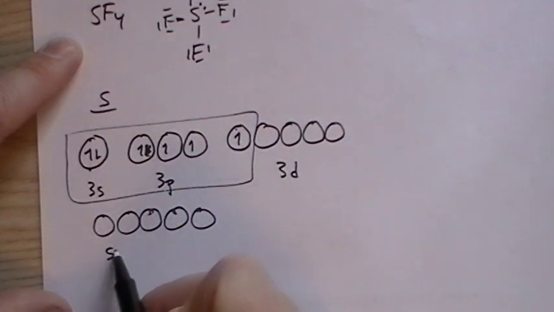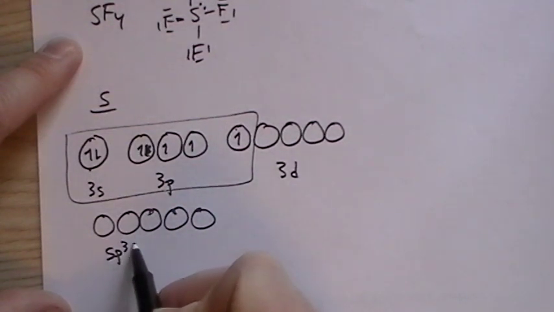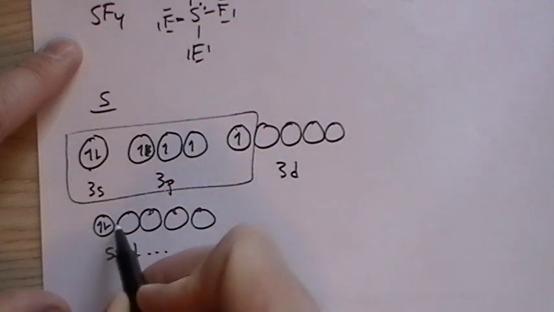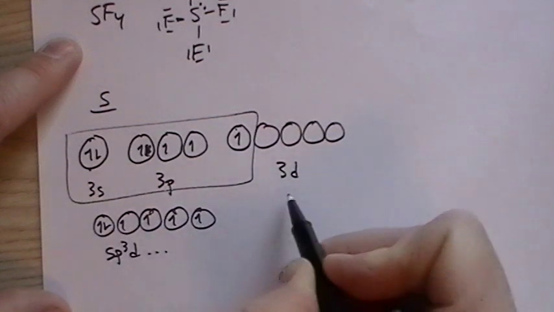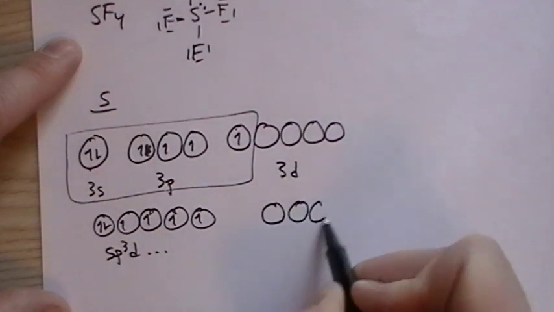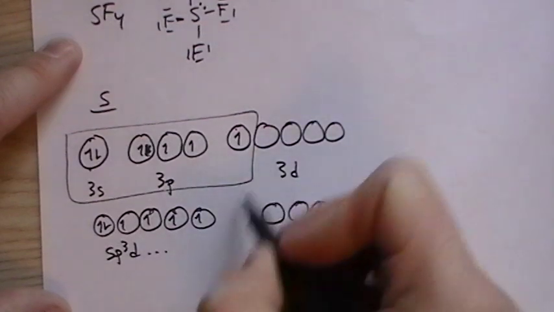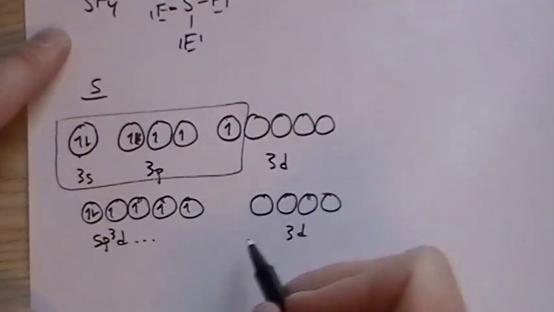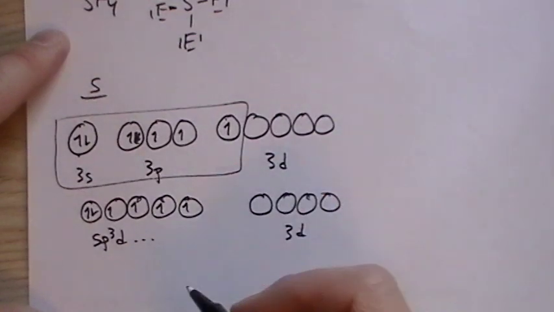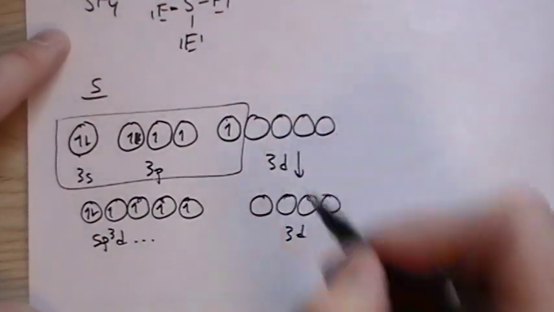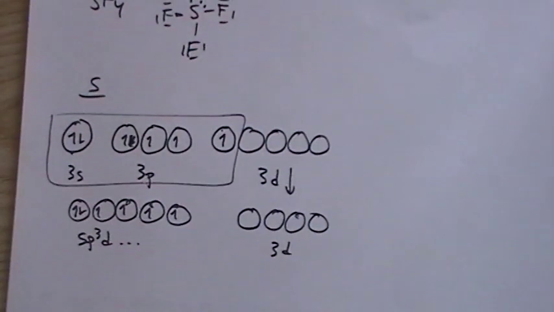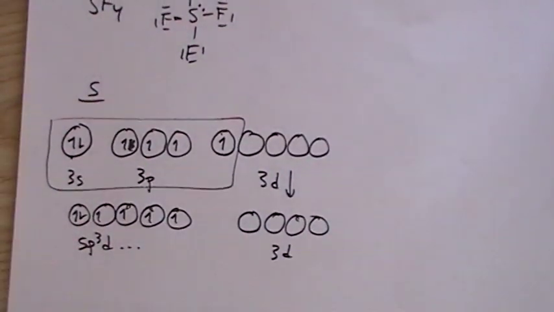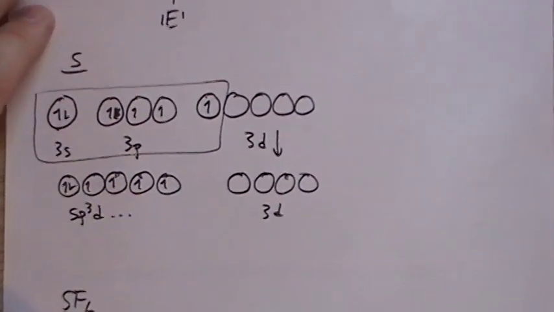Now I haven't mentioned this before, so this is sp3d. Lone pair, ready for bonding, and then sometimes they'll just bring these down to show that they didn't disappear. They're just not filled, we're not using them. And that's fine, either way you want to do that. If you want to just show that these last orbitals were not part of the hybridization, that's fine by me. I'll be looking for that though.